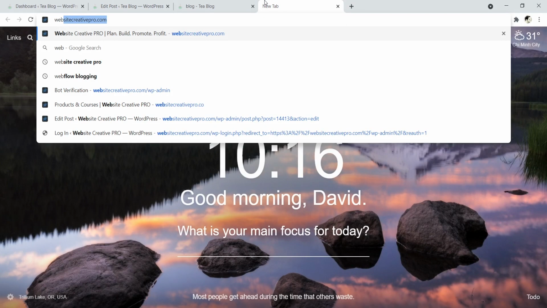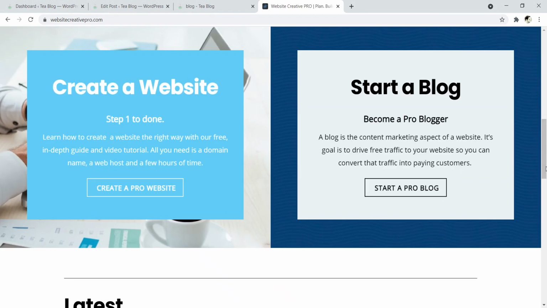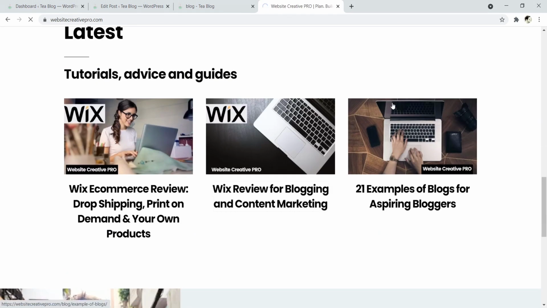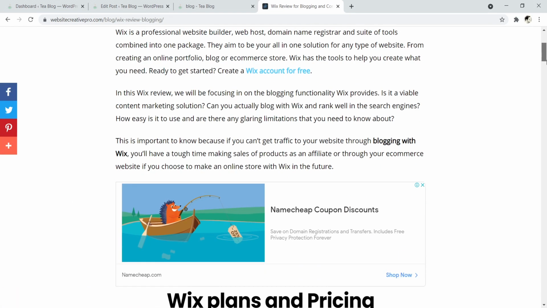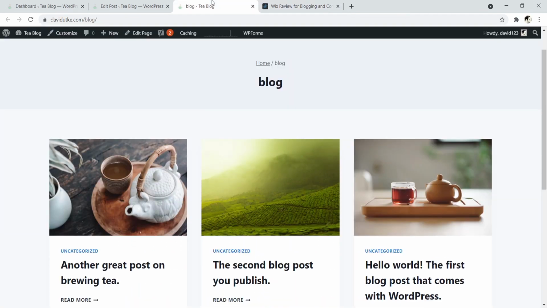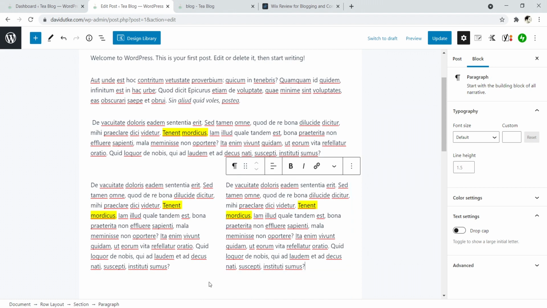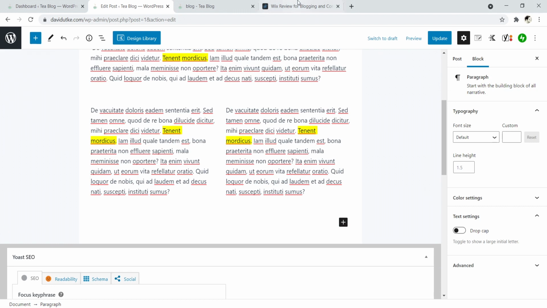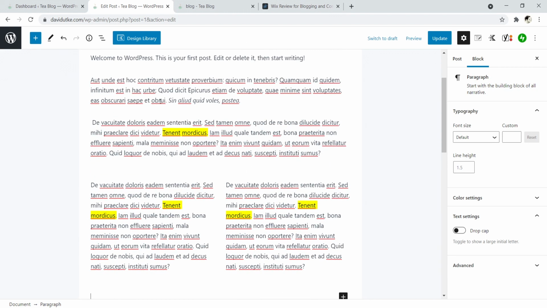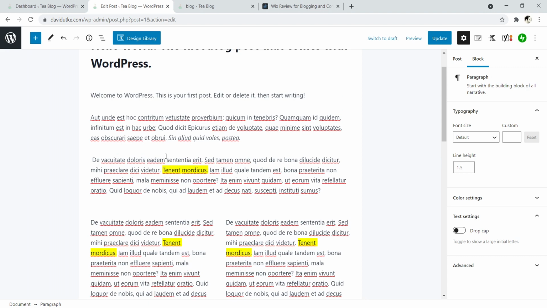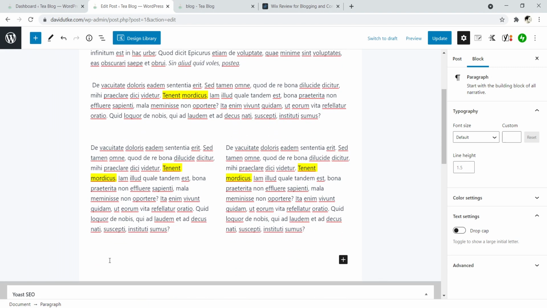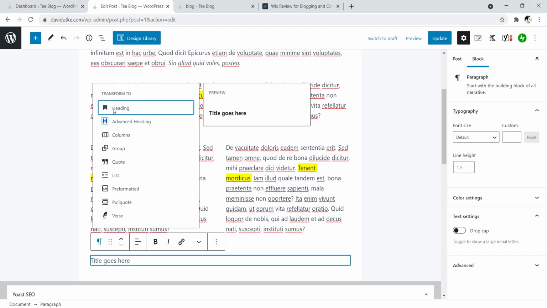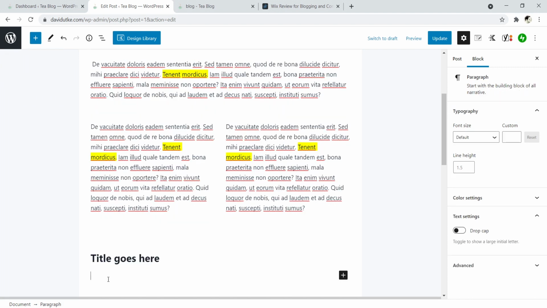Like, if we go to websitecreatorpro.com, I keep things simple, okay? I keep everything in a single column design, nice big title, breadcrumbs underneath, very readable text, nothing too fancy or overwhelming. So again, up to you. So anyways, let's continue on. Here, I would recommend breaking up your sections. Don't just have a wall of text like this. This is bad. You want 2-3 paragraphs max, and then break it up. So then you want a title, okay? So title goes here. We go to heading, make it H2, and then continue on writing.